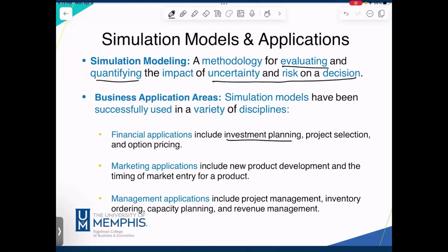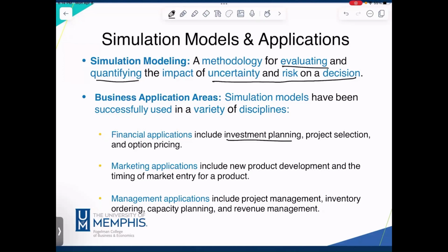So whenever you are making an investment decision, you don't know exactly what's going to happen, which means that in making the decision, you also need to understand what's the risk associated with it, right? Is it too risky? Is it less risky? What does my whole profile look like? Like, is there a 50% chance I'm going to get this amount of money, or a 70% chance I'm going to get this amount of money? So we are going to talk about the whole risk profile of any decision that we make.